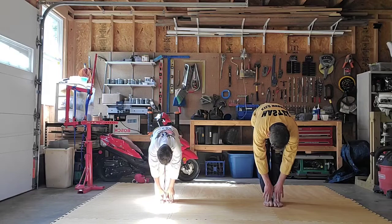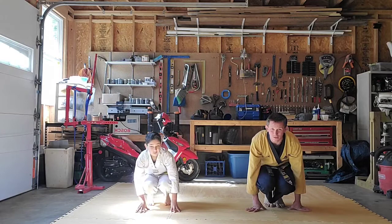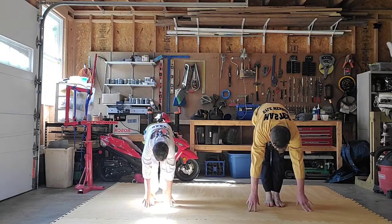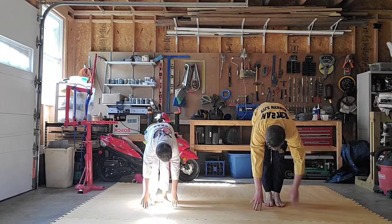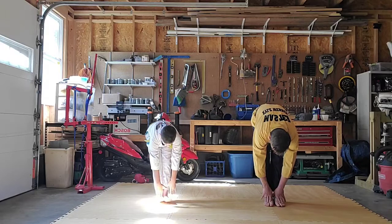Very good. Now everyone, bend your knees. Let's go knees bent for two counts, like this. There it is. And then we'll go knees straight for two counts. Ready? Very good. Knees straight, try and touch your toes. Heads down. Keep your legs straight, Carson. Keep reaching.